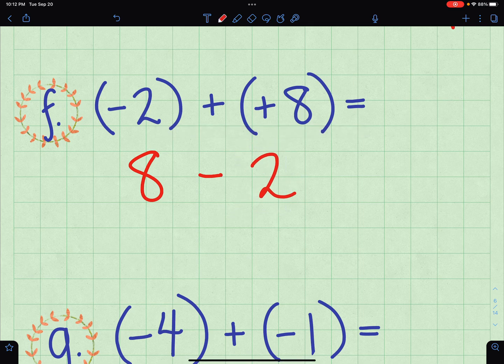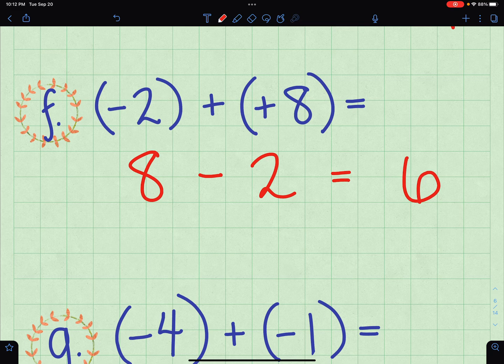Ooh, this was a good problem because this really made me think. When it's late at night, it makes me think. I love that. All right, so the difference between 8 and 2 is 6. That's all you have to think. Take the absolute value and then what's the difference, or what's the space between those numbers on the number line, right? So 8 minus 2 is 6.